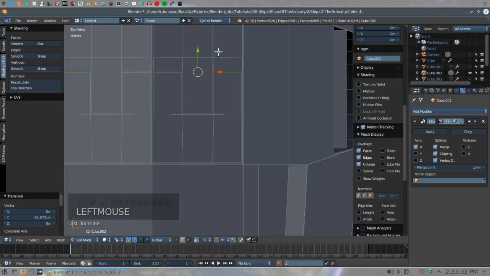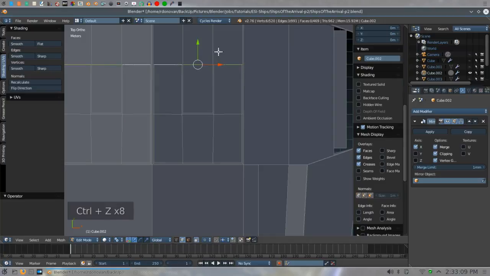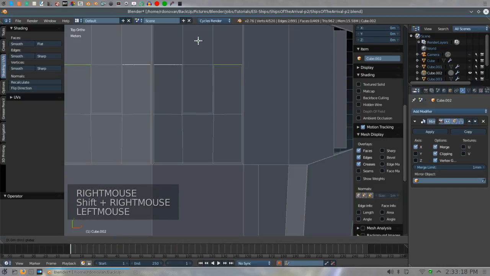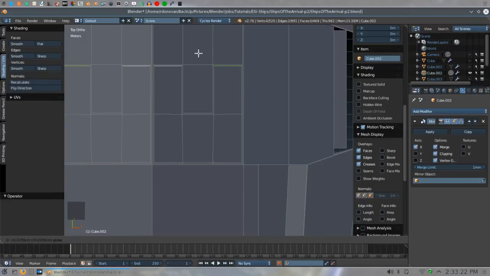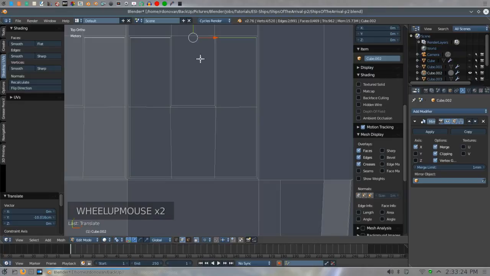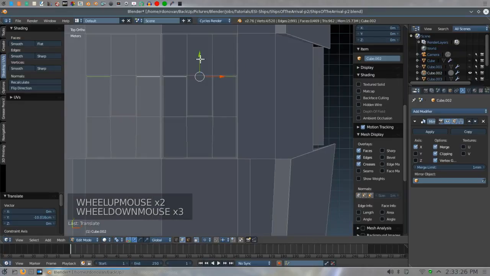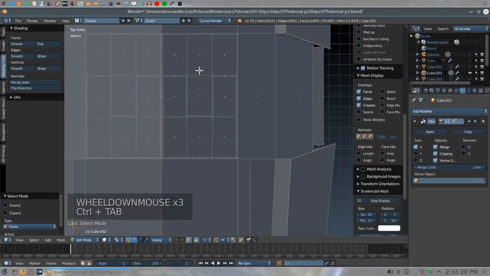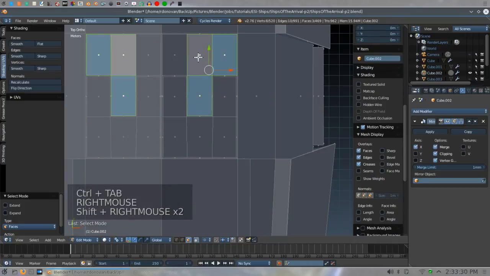All right. Yeah, all right, hang on a minute here. Okay, let me go back to that and then grab this edge and just this edge. Sorry about that. And there we go. That's what we're after. Yes, good enough. Okay, now go back to face select mode and select these 4 faces, the ones we didn't select the last time.